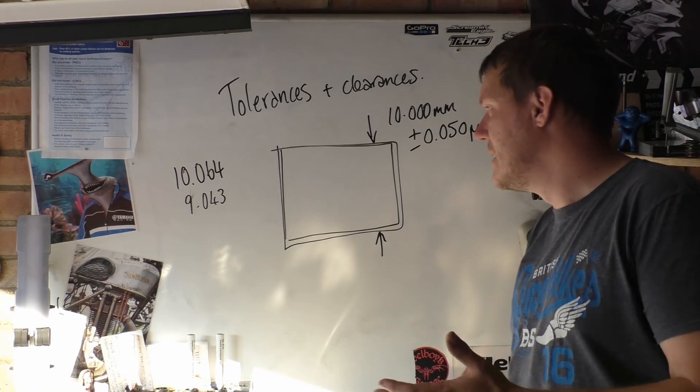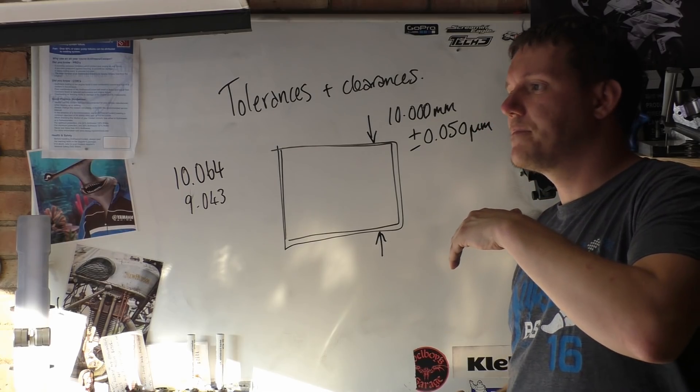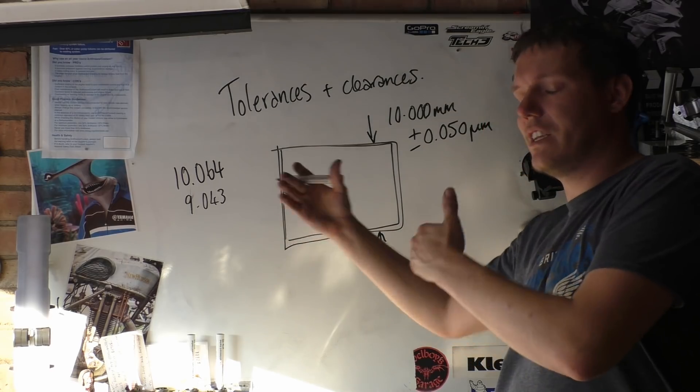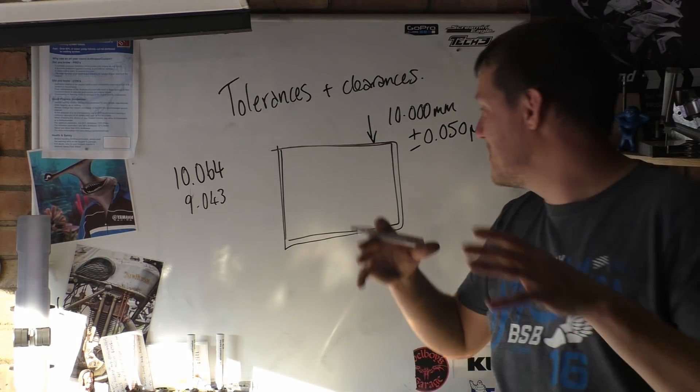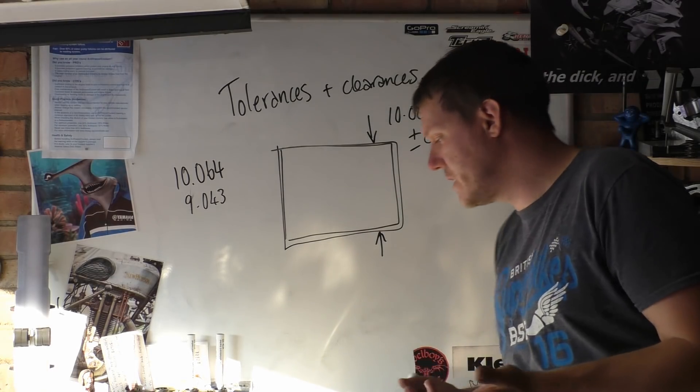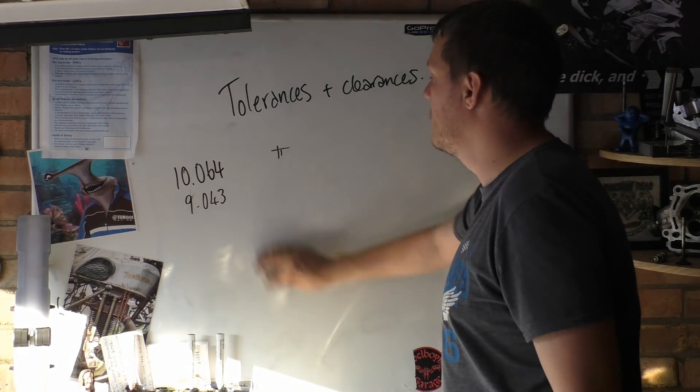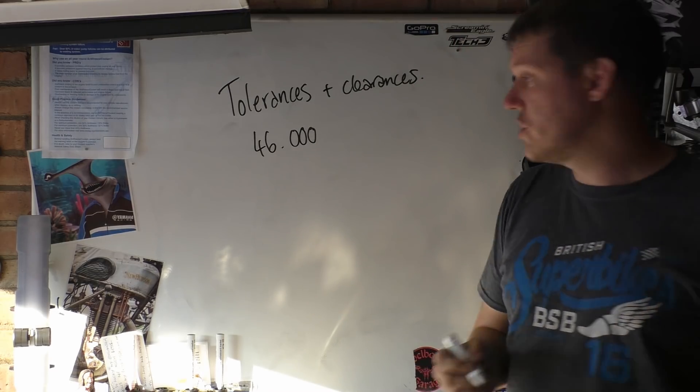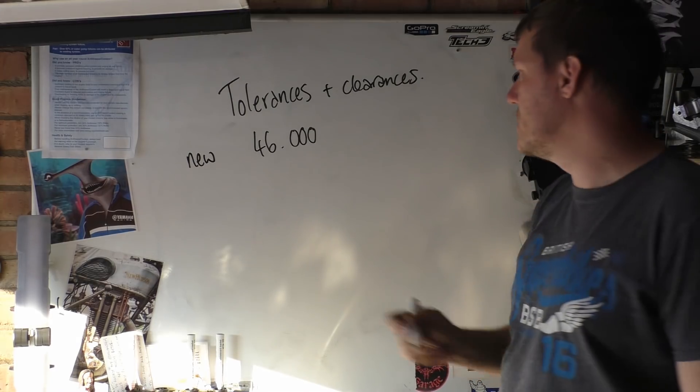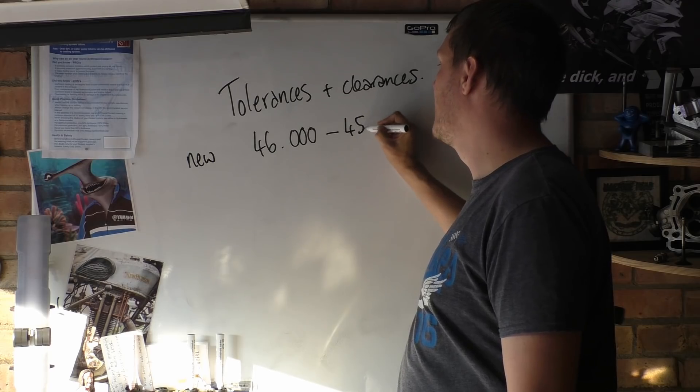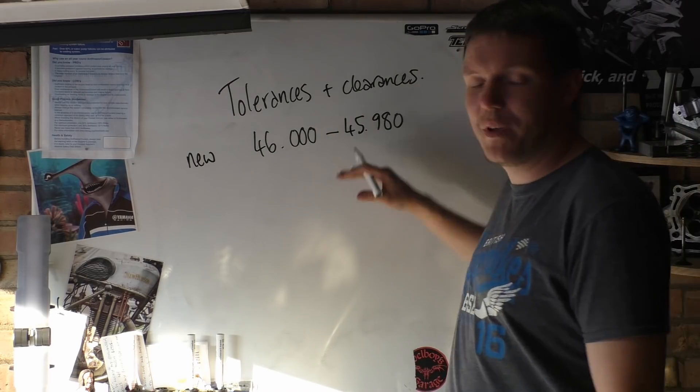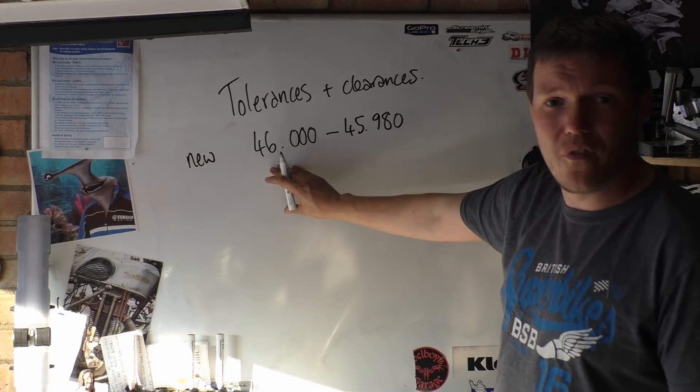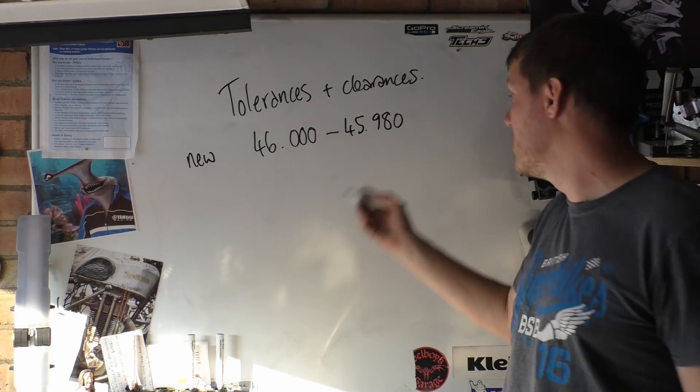Now you can have tolerance, you can have loads of different kinds of tolerances. You can have viscosity tolerances, you can have thermal tolerances, you can have all of this, basically dimensional or scale, scaled quantities that basically define what you should or shouldn't be building. If you look in your, you can see what some of the tolerances are inside your manual. If you look at your motorbike manuals and all the rest of it, it will say the main journal for your crank should be the original state. So new it'll say, or something like that, or initial measurement, it will say this, or it'll say that. So that's literally what it should have been originally. And you've actually had a window into the tolerance there. That is the tolerance between those two is that these parts should not be over 46 millimeters in diameter, and they should not be under 54.980. So this is a tolerance.